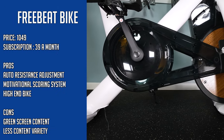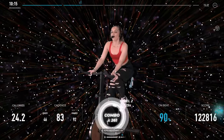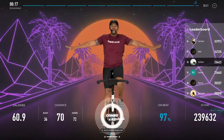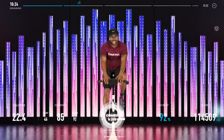When I think of great value, low cost is not the only factor — it's more of how much am I getting for what I paid. And Freebeat kills it in this department. All the hardware, the bike itself, the resistance — everything about the bike screams high end, but the price does not. The overall experience is very enjoyable, but I love how they gamify the scoring. They have a low range and a high range and you follow the music, follow the beat. As you do that, you can earn more or less points based on how well you match those — and there are bonuses for being out of saddle. You find yourself trying to get the best score possible, which means you're exercising harder without really realizing it. That's what you want — take the work out of it, make it fun, while getting the exercise you need to reach your health goals.